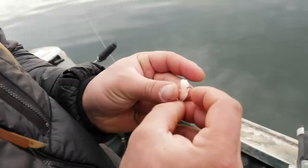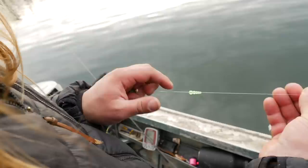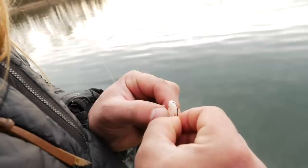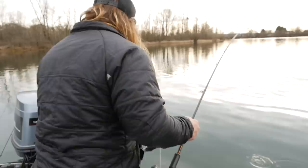For my trolling setup, same thing — I've got my wedding ring here. I'm going to run that hook right through the back of the shrimp, making sure I get a big chunk of that meat so it doesn't fall off once I let it out there. Worst thing you can do is be fishing the whole time without bait. Just like so, run it up my line. With the shrimp on this trolling setup, you're going to want it more of an inline shape. Hook from the head of that shrimp, pulling it all the way through towards the tail, because as water catches it while you're trolling, that's going to start whipping around in a circle and you don't want your shrimp to fall off.